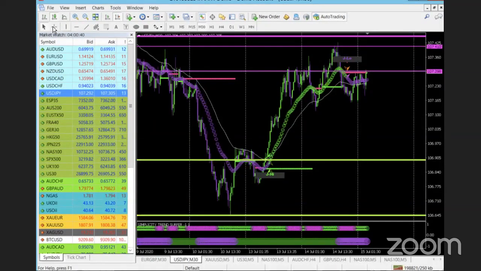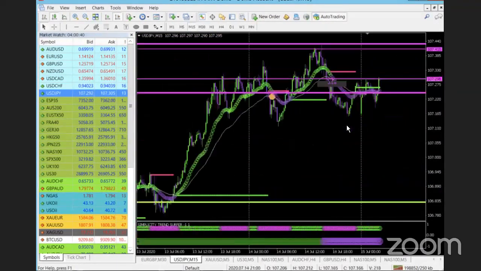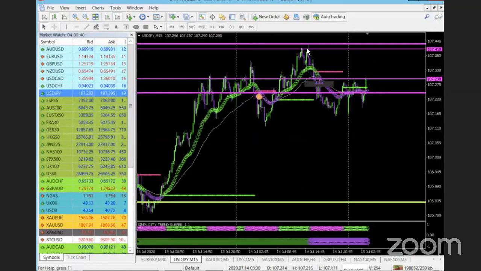Is anybody else seeing anything different than that? Because I see upward momentum candles, right? We definitely have a sell signal, but candles are going up. So we have a retest. We have a nice area to come down to, anywhere from 20 to 40-ish pips, give or take, right? But I would need a little bit more confirmation before I took that. 15-minute time frame is also saying probably sell, but candles are moving up.